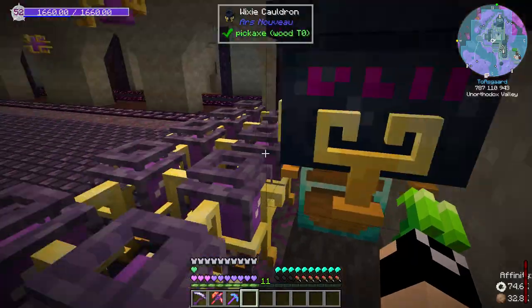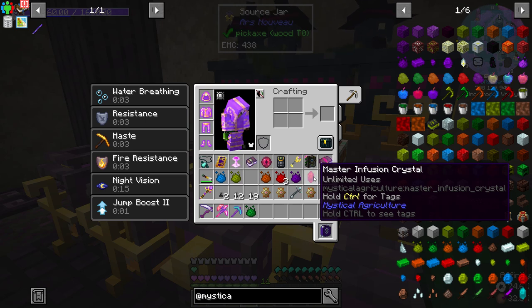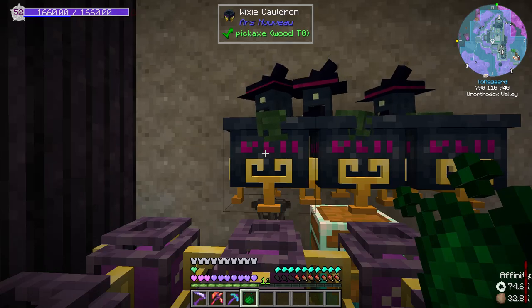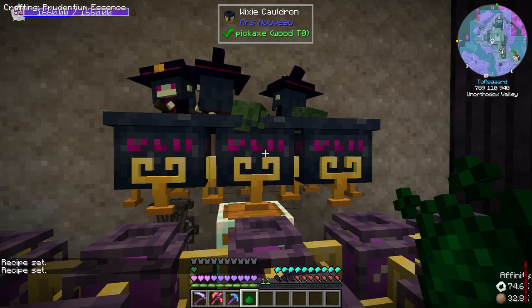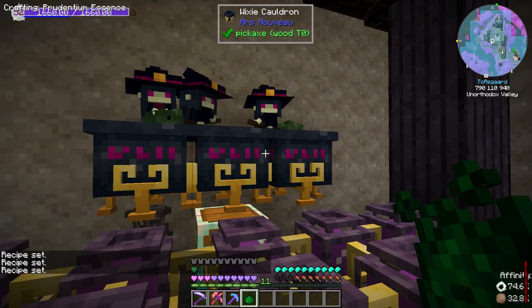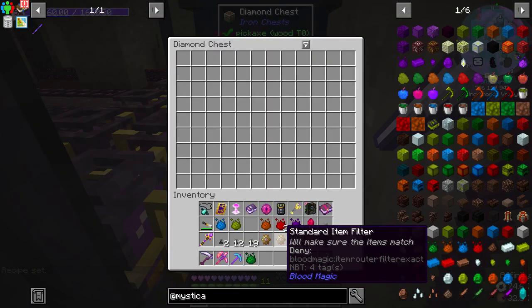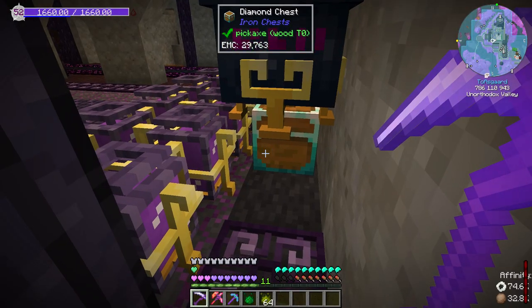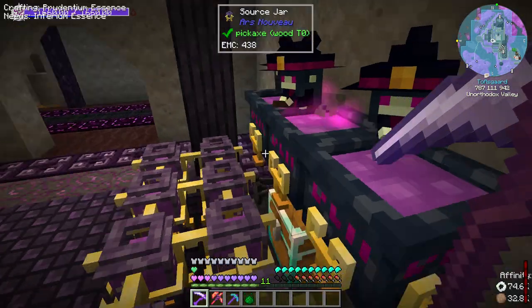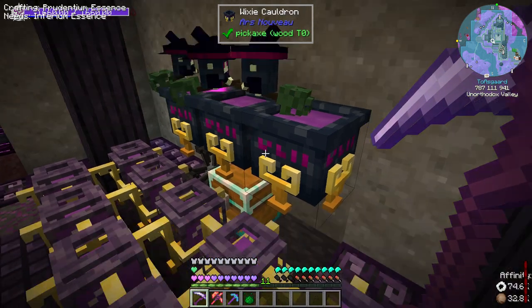Okay, so what we're going to do, let's take the Prudentium, and actually, I'm going to need to make another Master Infusion Crystal because the chests are so far away, but that's fine. What we're going to do is we're just going to right click. We're going to tell them that they're making Prudentium, and you can see up at the top left, it says crafting Prudentium essence. And they're basically going to search nearby chests, and so if we grab some Inferium and Master Infusion, you're going to see they're going to start taking that, and they're going to start crafting it into Prudentium.